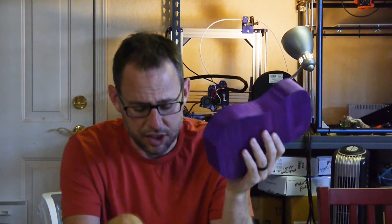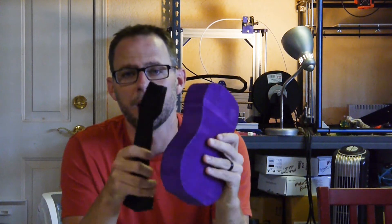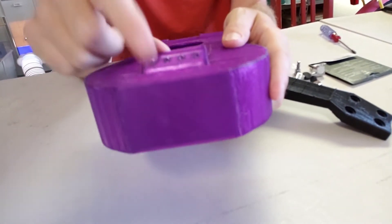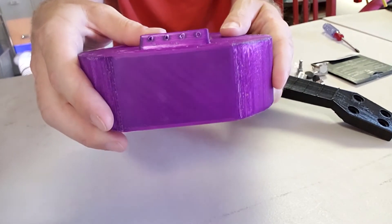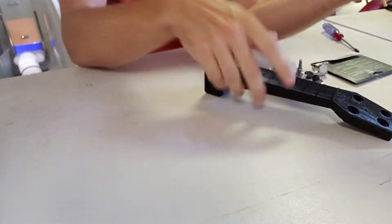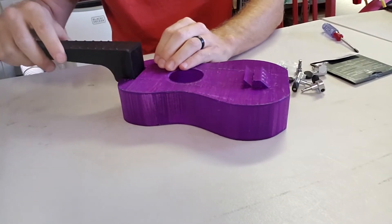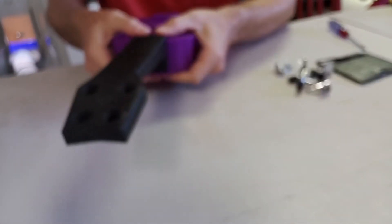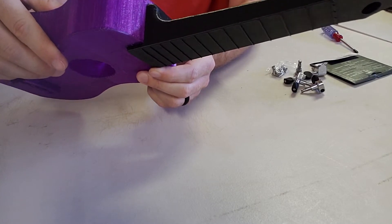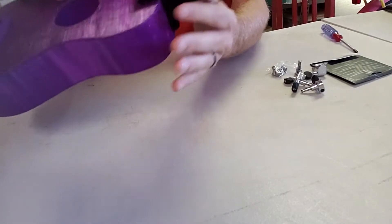Let's get to assembling this — it shouldn't take that long, it's actually quite easy. I've already done all the cleanup to clean the groove out real good. This has small holes here for the strings — I tried to fit the strings in but they weren't going to fit, so I drilled those out with the smallest drill bit I could find. The assembly is really easy — we just take this and it slides down into there like that. The Thingiverse files say you don't have to use any glue, so I'm not going to.